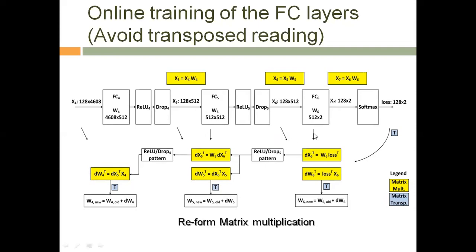In this implementation, we get rid of the transposed reading, and we need only to store the loss in transposed form and the weights, delta weights. But we will show that the update of the weights can be done on the fly, and this will not consume extra cycles to access the memory.